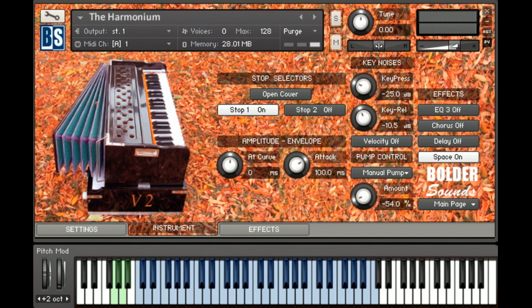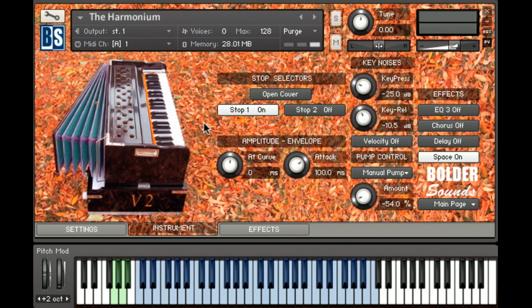I will be giving you a short demo of the Harmonium library for Kontakt. This is version 2. This is an absolutely terrific sounding instrument. The original instrument, which is pictured here on the front panel of Kontakt, was a 3 1/2 octave keyboard. For the Kontakt version, we've stretched it out to 5 octaves. And this features really great KSP scripting by Bo Clausen. It's very similar to the interface of the harmoniums of the opera library, if you're familiar with that one at all. So let me jump right in.